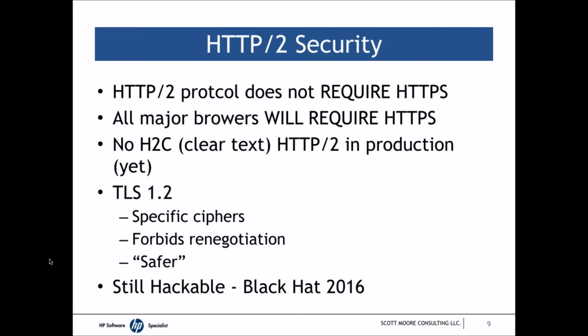It's also secure by default. There's nothing in the spec that says it has to be secure, but all the major vendors are going to require that it be secure. And TLS 1.2 is what it is currently using. There are specific ciphers that will not work. It forbids renegotiation, and it is supposedly safer because of this. There is a version called H2C that is clear text. While it won't be supported by the major browser vendors, it could be implemented. I haven't seen it in production, but maybe it's not for a browser-based application. Maybe it still uses the protocol, but it's not a typical browser app.